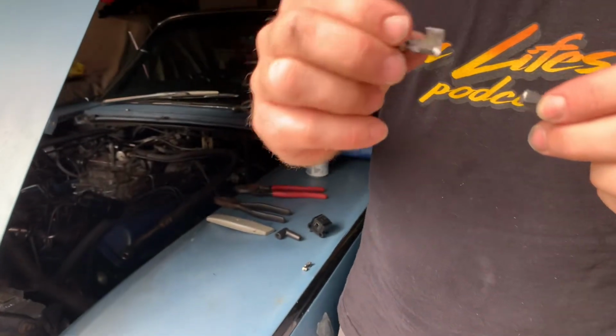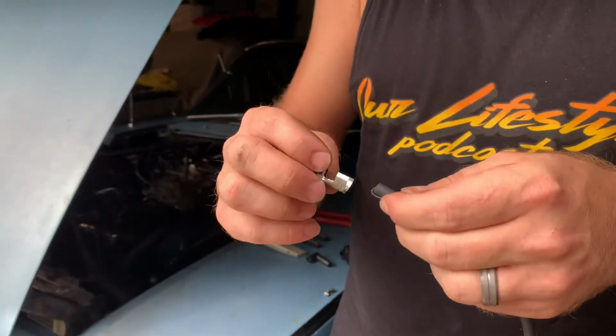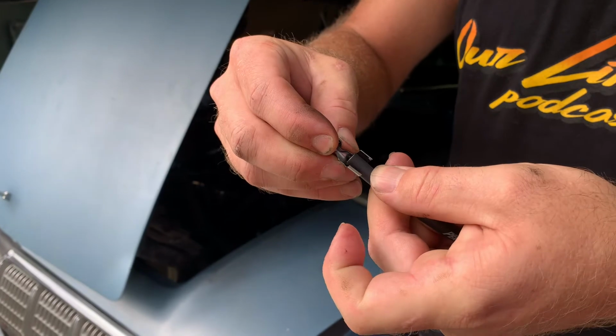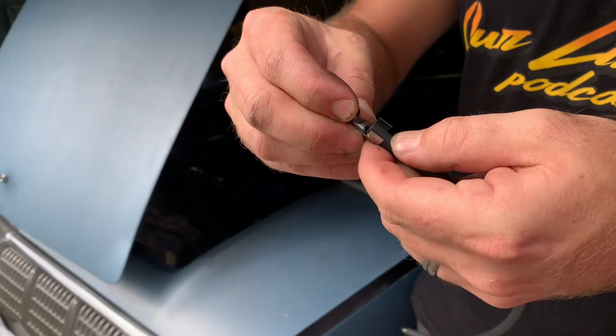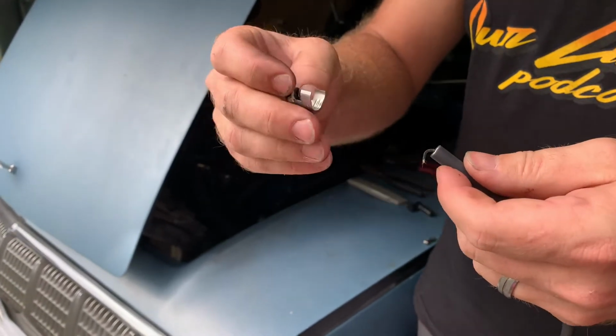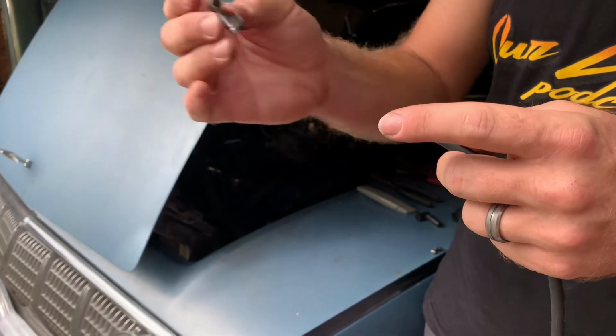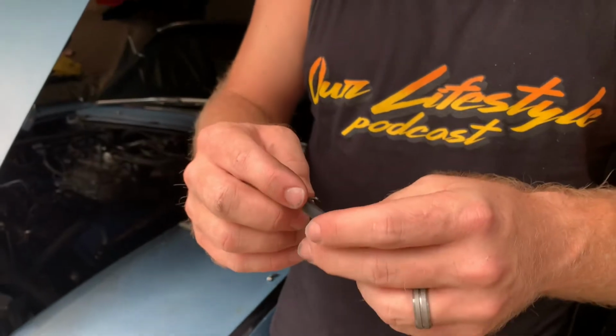On this one, it's a little bit different. If I was going to crimp this one, I would probably bring it to about right here, and I would go from there. So again, these are a different style. I don't know if these are more for boats or whatever, but it's pretty simple to figure out which of the two you need.